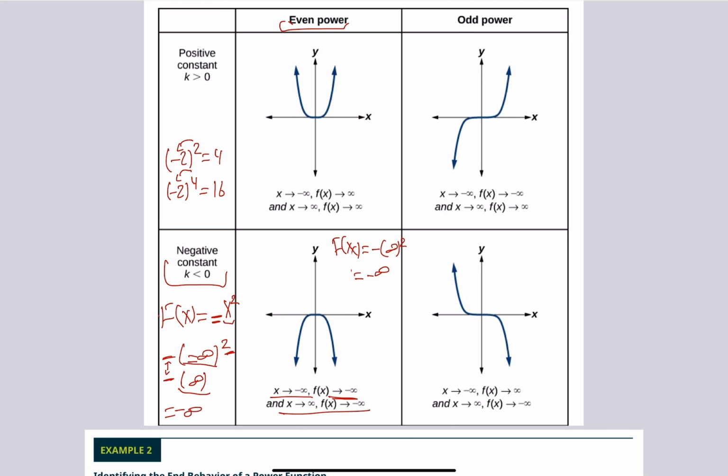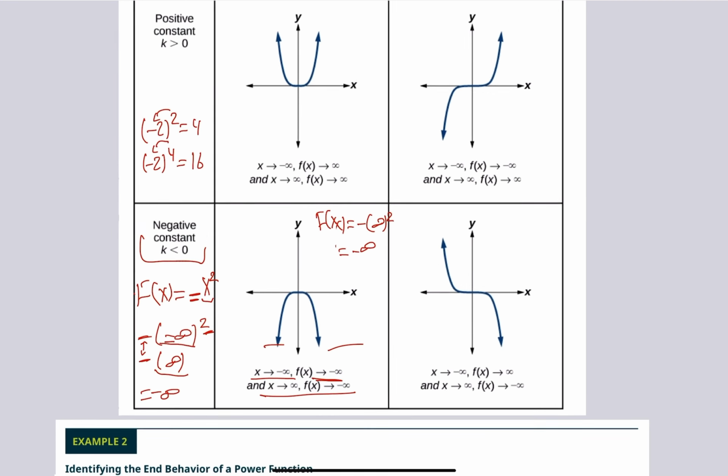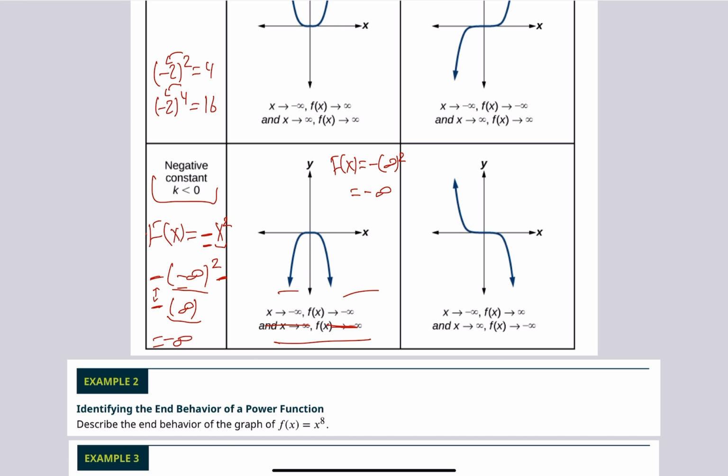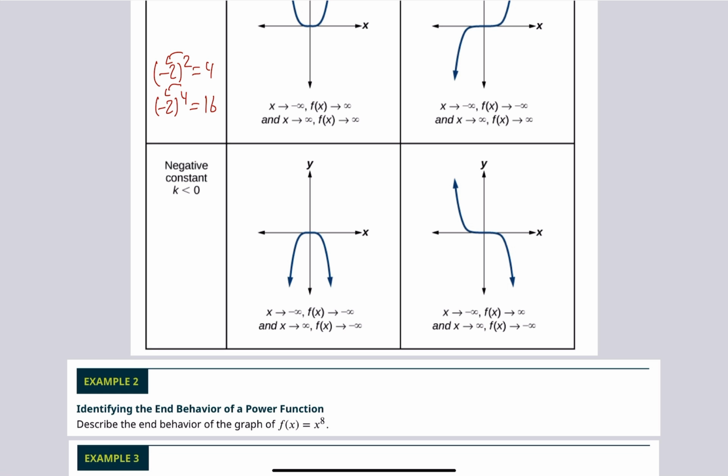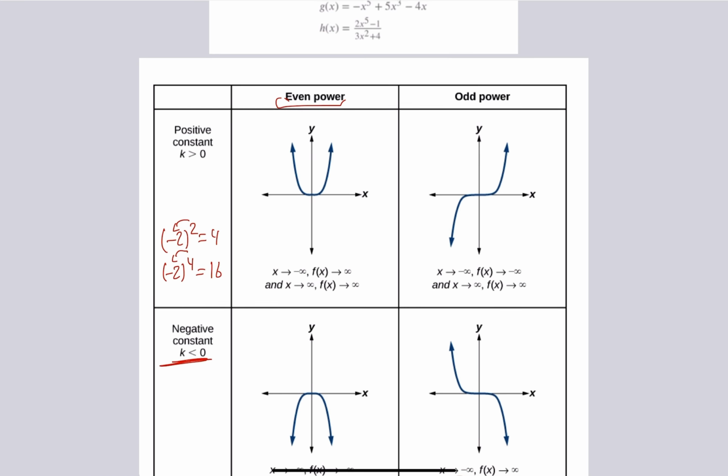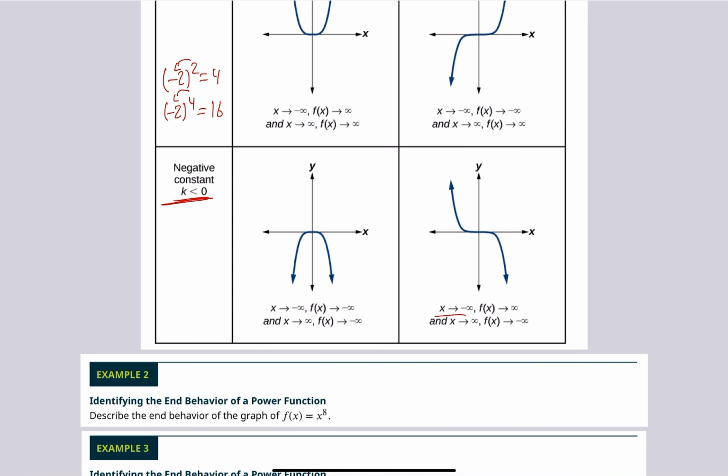Which is in fact the answer as well. Okay, let's have a look at the last case. Now, what if I have x tends to negative infinity for k negative and an odd power? So f of x equals negative x, odd power, let's say 3. So I have negative of negative infinity cubed.